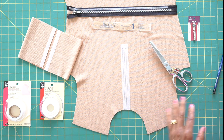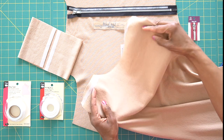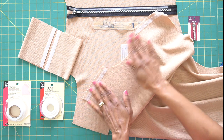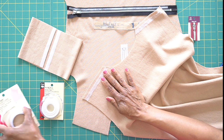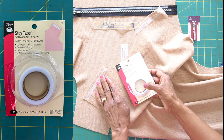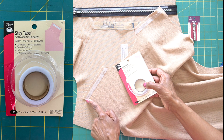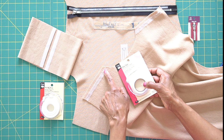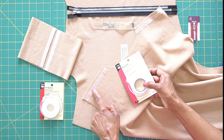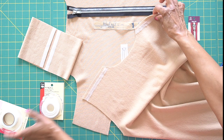Next, you want to make sure that you also stabilize the shoulder area on the dress back. And I used stay tape, or you can use clear elastic. So cut a strip of stay tape or elastic the length of the shoulder, and then you want to install it using a basting stitch along the stitching line, okay?